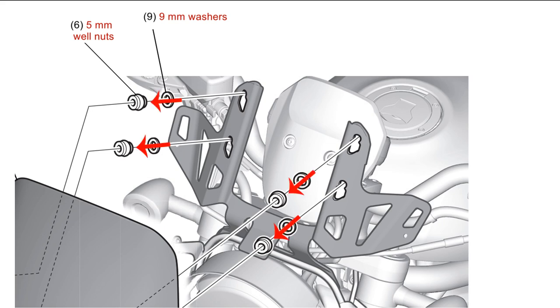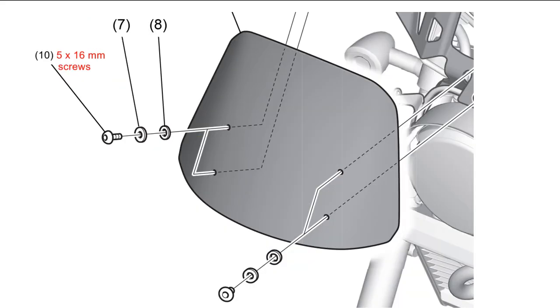Start by pushing the 9mm washers onto the well nuts. Then push each washer all the way to the flange at the end of its nut. Insert the well nut into the four keyholes in the screen cowl stay. Then slide the nuts up to fit securely into the top of the keyhole. Now you can assemble the screws with their two washers. The thrust washer slips onto the screw first, followed by the set washer. Now the Honda techs have got you.